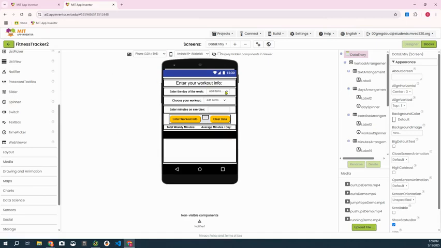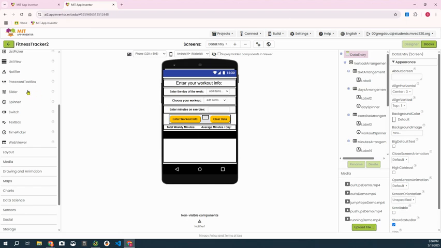On the data entry screen, again, this is very similar to the disease tracker app. You will notice that I use spinners like we did with the months in that app. In my case, it's the day of the week. I'm letting them choose the workout. I added that as a spinner or a drop-down menu. I have a text entry box for the user to put in the number of minutes that they worked on their exercise. And then I have a way for them to enter the information, a way for them to clear all the data, and a way for them to show the total minutes of the week and the average minutes per day. And my display list is this black bar that's right down here.